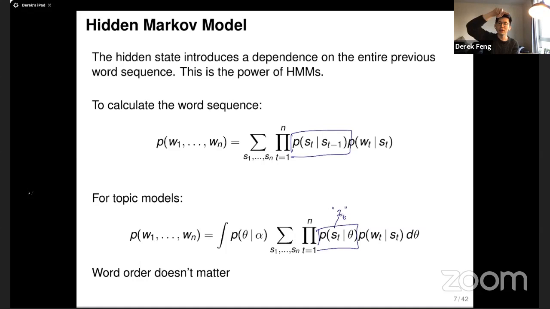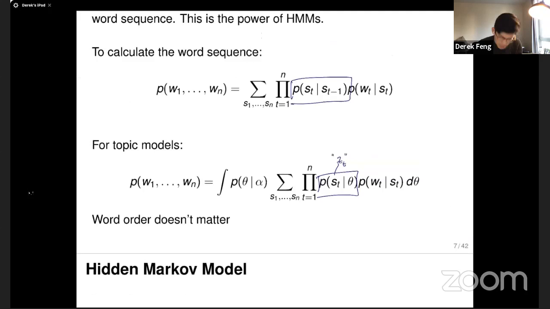All of a sudden, this guarantees that my model actually cares about word order. By moving my arrows around a little bit in my graphical model, I've suddenly gotten a much more expressive model for how to construct words, how to construct arguments, sorry. We'll see later that this expressiveness comes at a computational cost, obviously. For now, on the theoretical side, it's neat that you can get this dependency just by moving the arrows around a bit. Does that make sense? Hopefully, yes. Any questions?